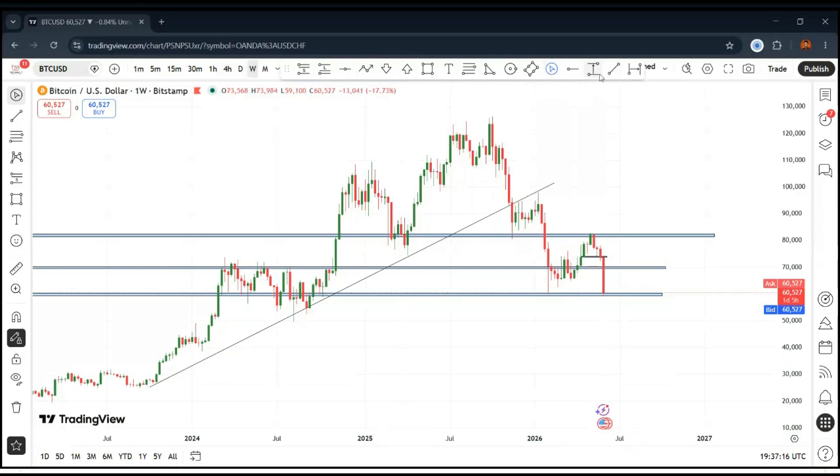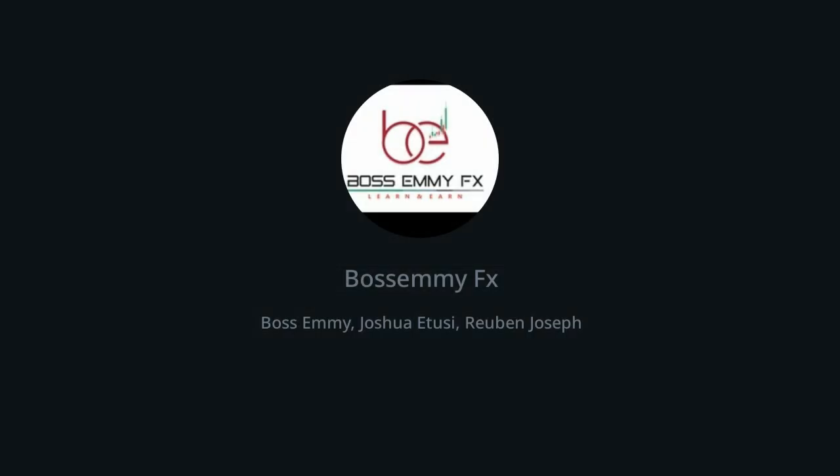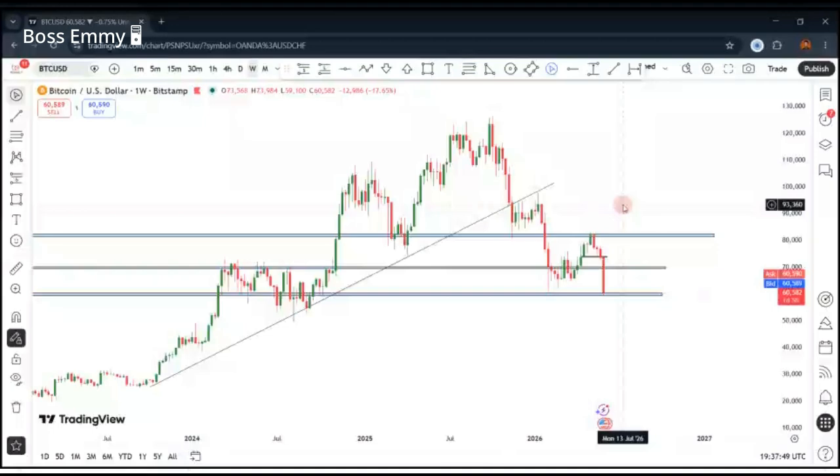the buyers took how many candlesticks to the upside from this point? 1, 2, 3, 4, 5, 6, 7, 8, 9, 10, 11, 12, 13, 14 candlesticks. It took the buyers 14 candlesticks to get to this point, while the sellers just took 1, 2, 3, and a major fourth candlestick to pull back what the buyers are struggling to take to the upside. What it simply means is that the buyers are getting weak in the market.